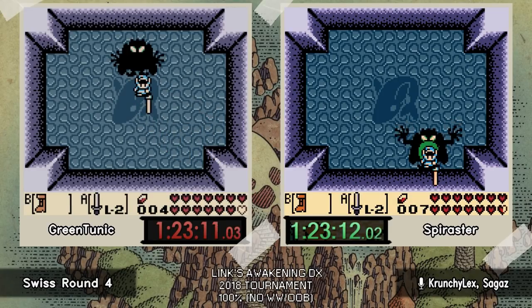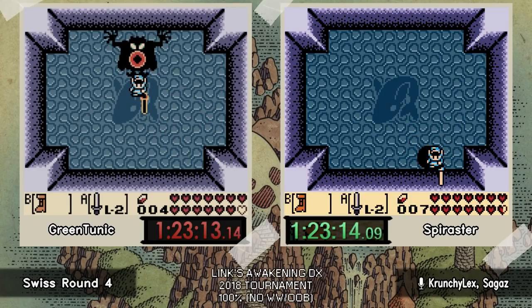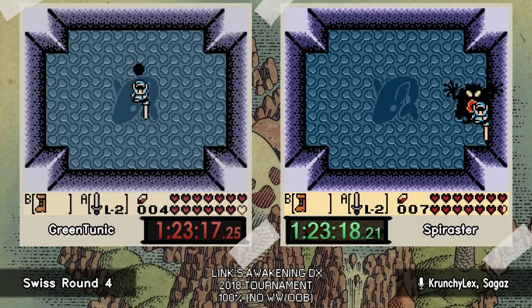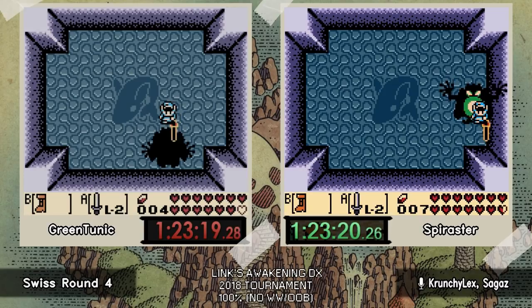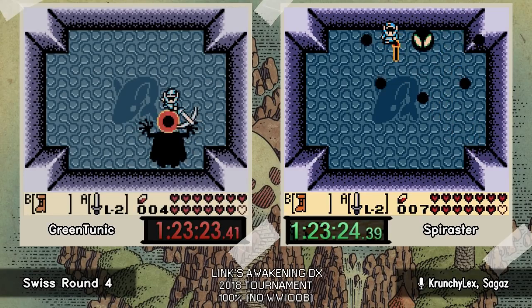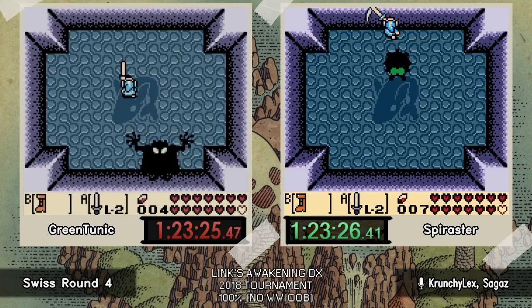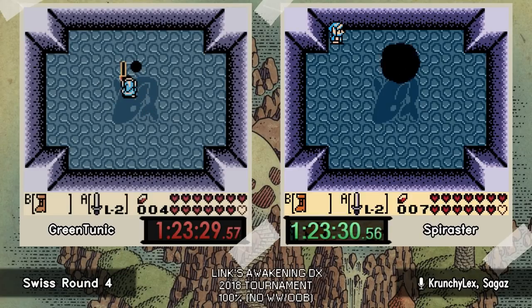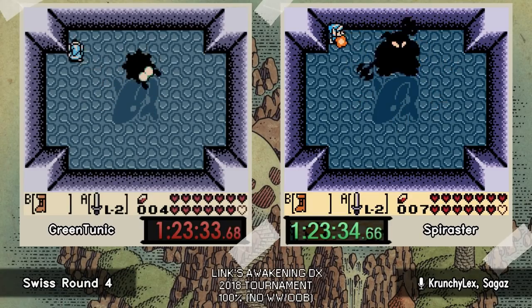GT. Oh, 2 blue balls for Spiraster and GT got a yellow ball. Okay, it's tied. They each need 1 more. Okay. Spiraster gets it. And GT gets it all. Oh no! It's staying so close! Yeah, so we saw another trick. Moldorm quick kill.